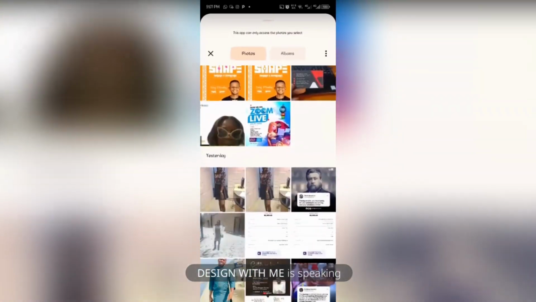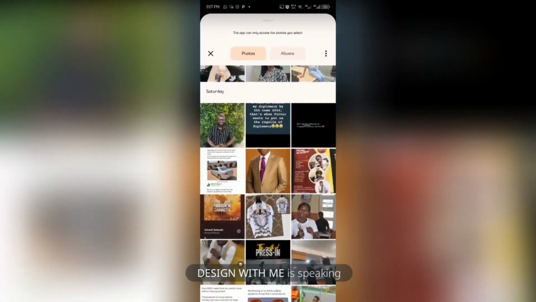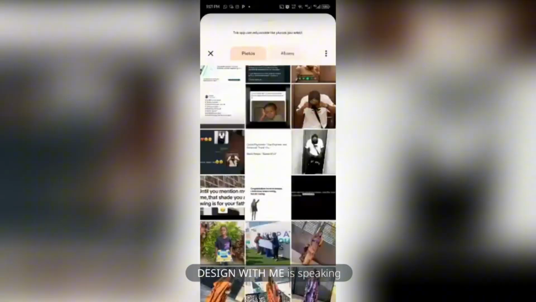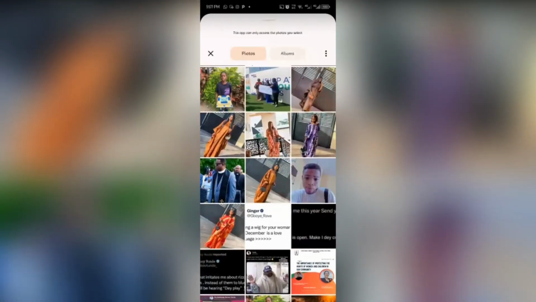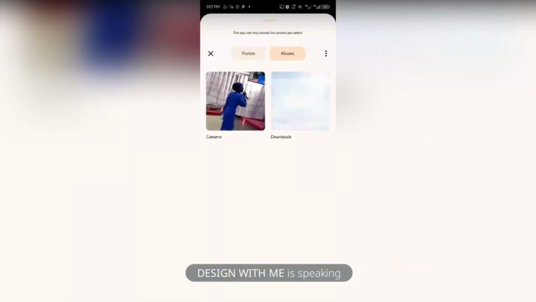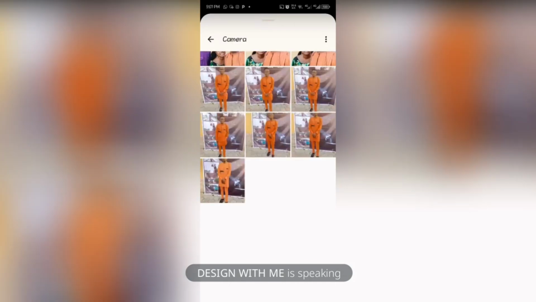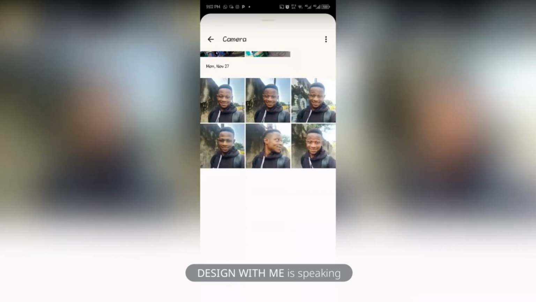I'm not sure. I think I do. All my professional pictures are not here. I think I should have a picture. Let me just check for a picture that I can use. Okay, let me manage this first. Let me manage this for tonight.